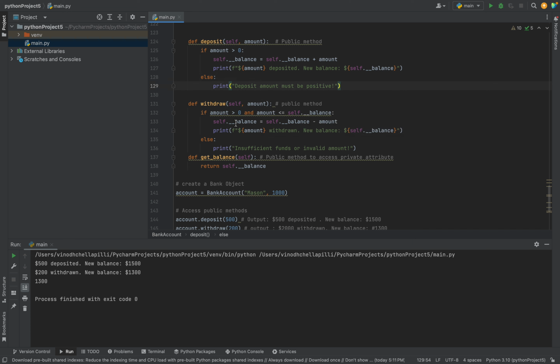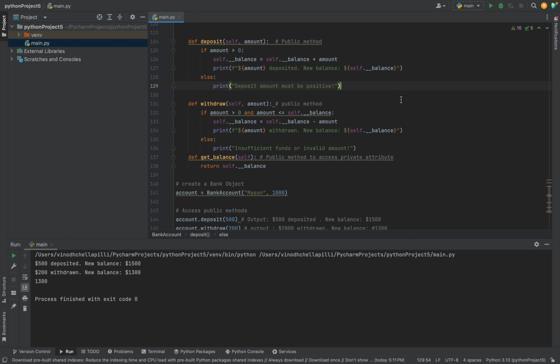So self.balance equals self.balance minus amount, where amount is what you are withdrawing. You go to the bank and you cannot withdraw $0, so you have to withdraw some money, and amount less than or equal to self.balance means that if you have a balance of $500, you can withdraw 500 or less than 500.